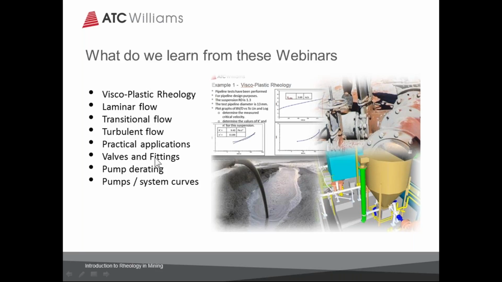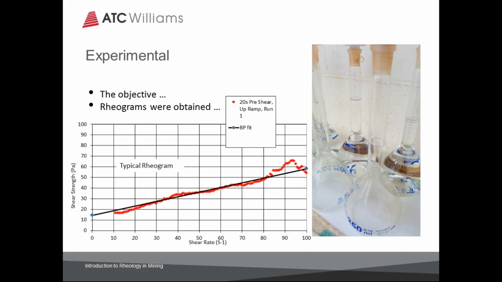How does that affect it? When it flows through a pump, how does the performance of the pump change? And the interaction between pumps and system curves are also something which we will need to look at, and that will be something that we will be using the rheological modeling for. So the rheological modeling might seem a little bit abstract to start with, but it has a very, very important practical application for the design, control, and operation of the tailings and the processing plant flow processes.